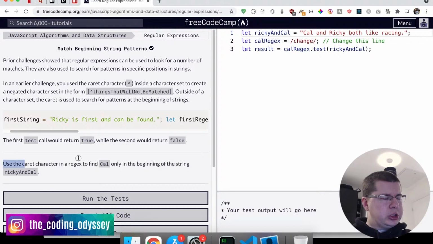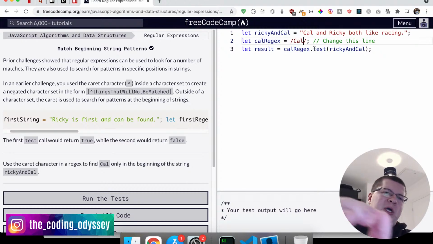here it says to use the caret character in a regex to find "Call" only in the beginning of the string "Recurring call". So for example, if we had call more times in here, we should find only the one at the beginning. Normally you would just say call and it finds call wherever in the string.